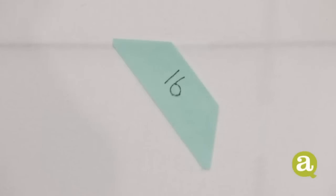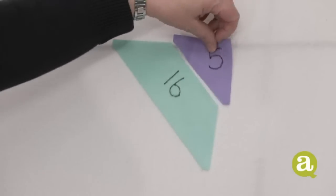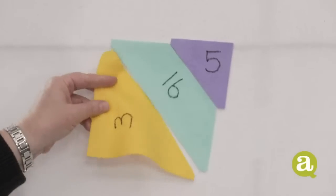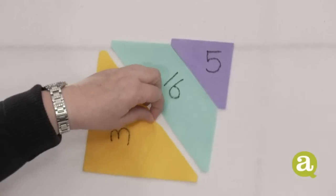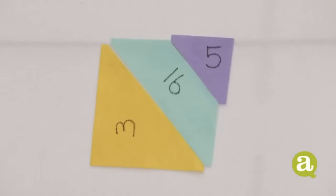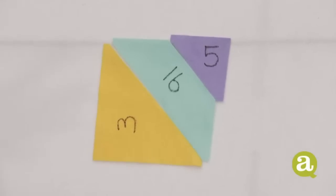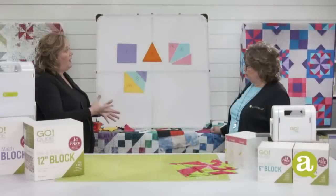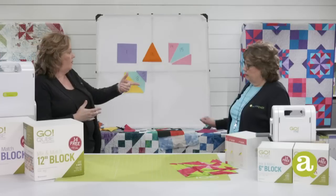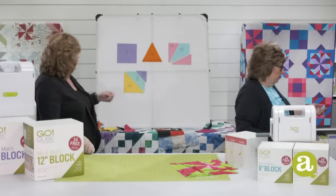Okay. All right, so what are the two shapes we need on the outside? We're going to need our two different half square triangles from our mix and match cube. So we're going back to shape number 5, but we're also going to pull shape number 3 in for this. These are the shapes in the 8-inch cubes and the companion set, corners and angles. And I think we also have quilt over here. We do.